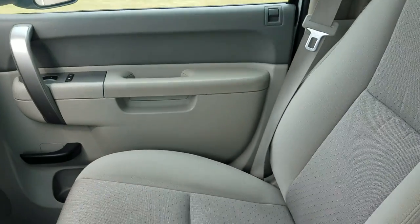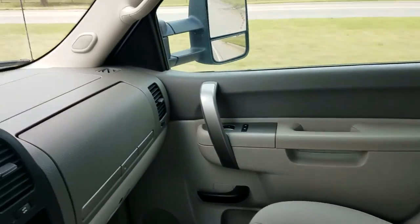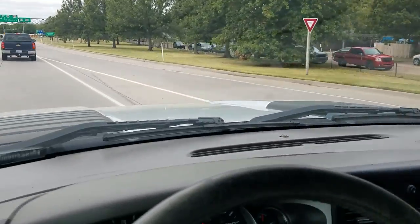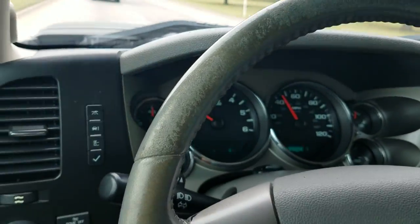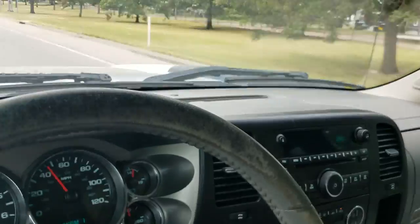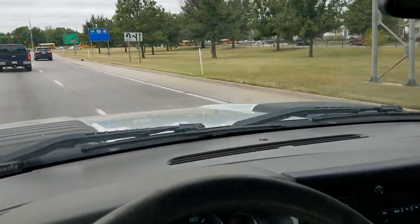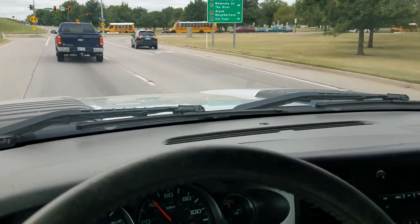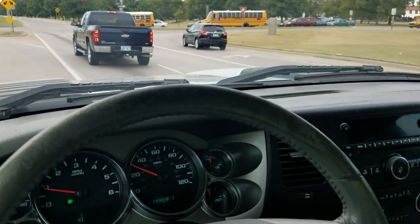With all that being said, keep in mind this is a used vehicle and we strongly recommend an affordable extended warranty. They go anywhere from 90 days all the way up to about four years, so protect your investment — talk to your salesperson about that, they're very affordable and a great investment. I'm going to give it a nice hard brake here so you can see there's no grinding, squeaking, or unusual brake noise.